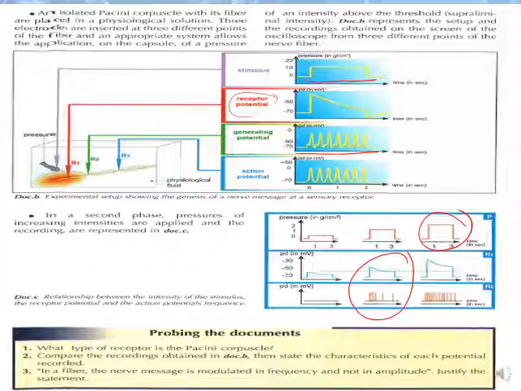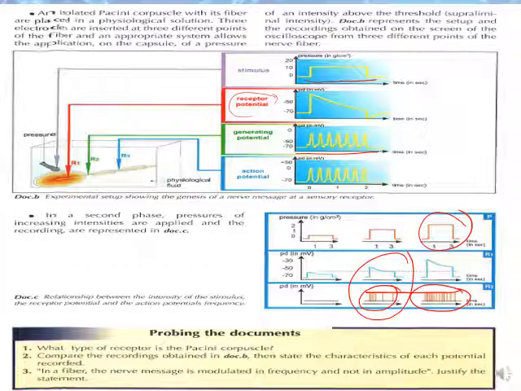This explains that the nervous message is coded, or modulated, or conducted according to frequency and not according to the amplitude of the action potential. Here, the difference is the frequency. The amplitude is approximately constant. Okay, so here we saw what type of receptor the pacinian corpuscle is. We said that the pacinian corpuscle is a mechanoreceptor and an X-ray receptor.